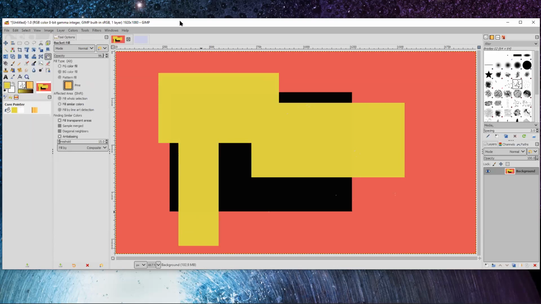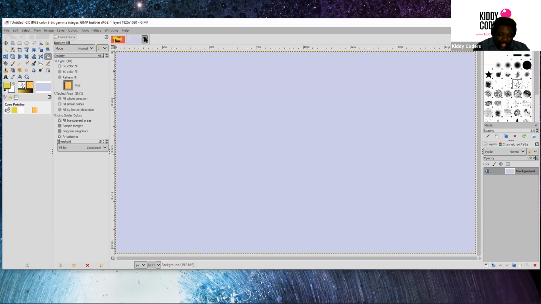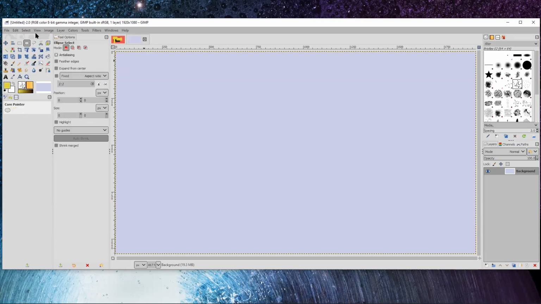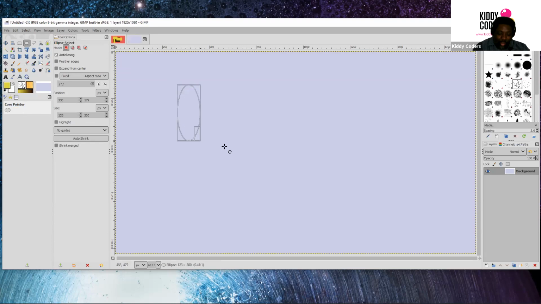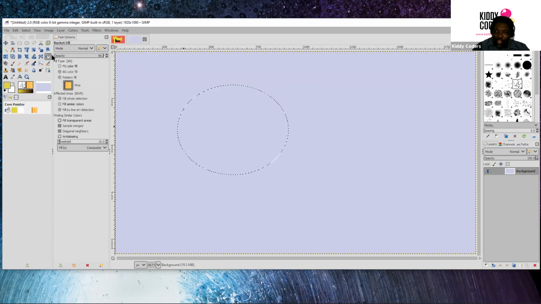And I'll just switch over here, go to the lavender one, play around with that. The Ellipse tool, or oval tool, does the same thing. You can click and drag to create ovals or ellipses that are selected. And again, you can click on your paint bucket tool to fill the shapes.